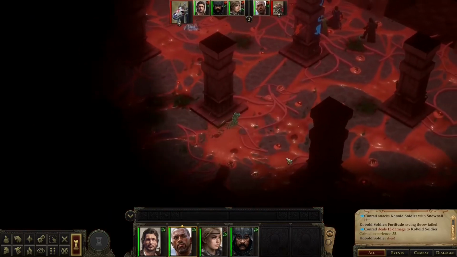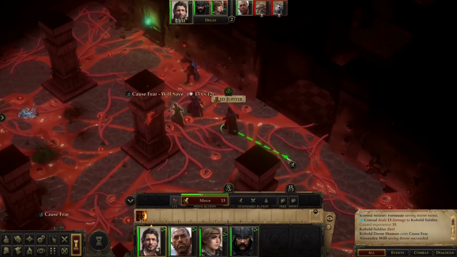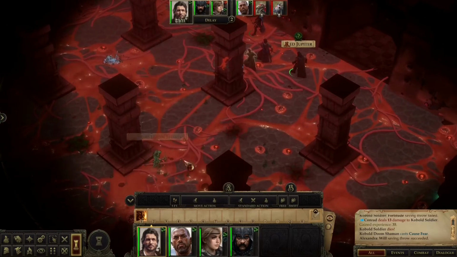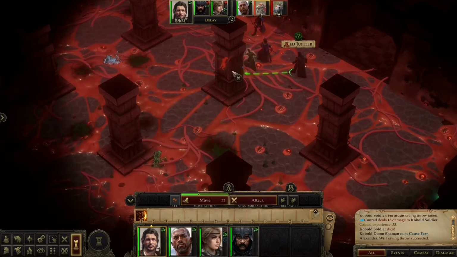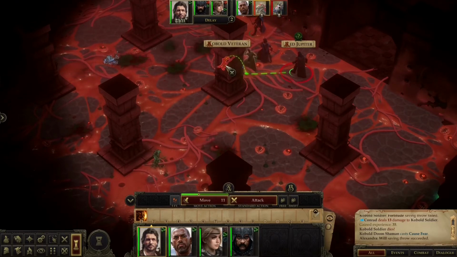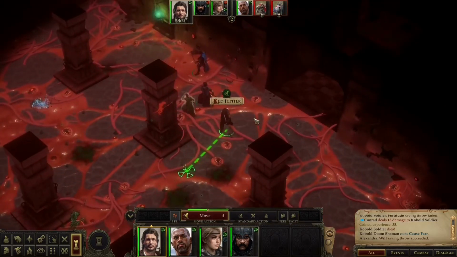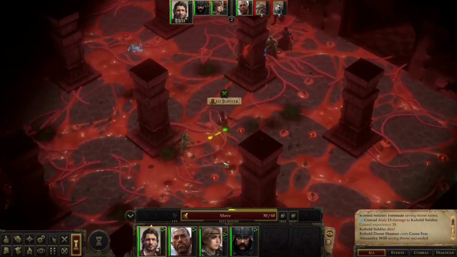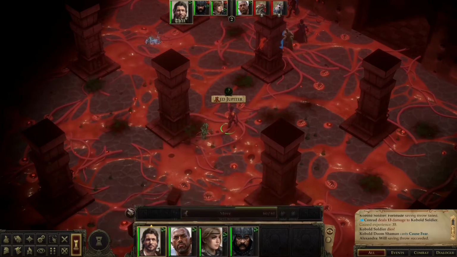Oh, hello. Can't charge, probably because there's a pillar in the way. Can we get to them? Nope. So let's... No, let's go for the kobold because he's going to be a pain in the bottom. Can do it! If we're lucky, we might be able to get an attack of opportunity when you try to cast again.